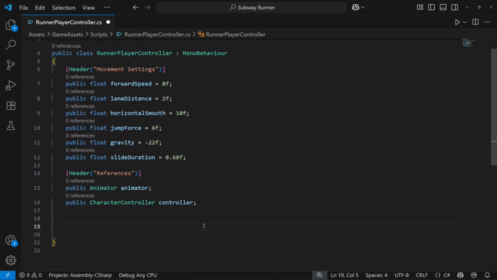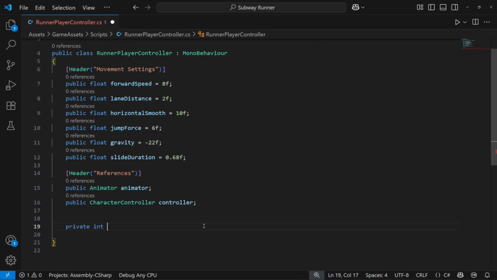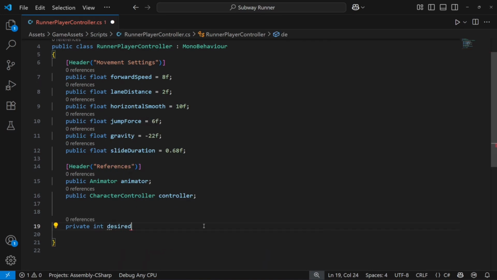After this, we need a private integer. Name this desiredLane. By default, this will be 1. So what will this desired lane integer do?